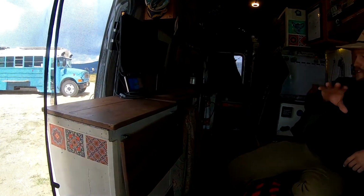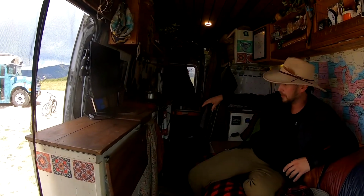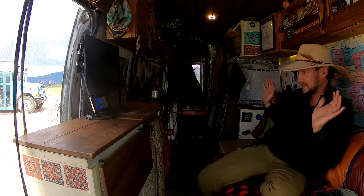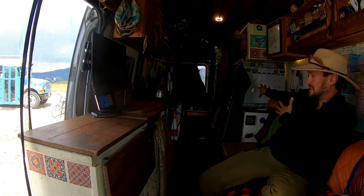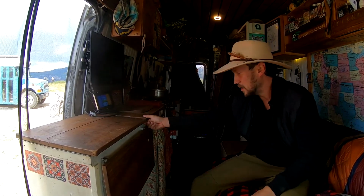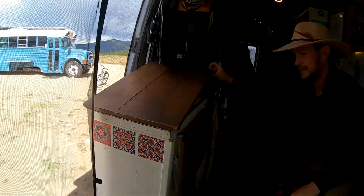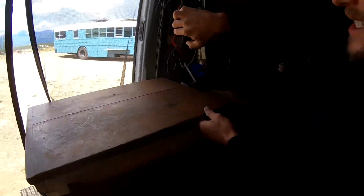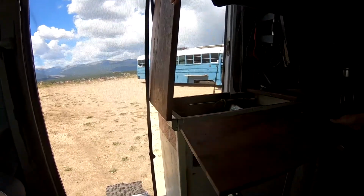So the whole side of the van, I decided I wanted to do galley style. Hallway down the middle, and then split it. We've got the bed on this side, storage and clothes, power system on this side, and on the other side is all kitchen. This table is called the transformer table, which flips up this way to give me my pots and pans. Slide this over, it accordions up, and then you've got this, which comes out.